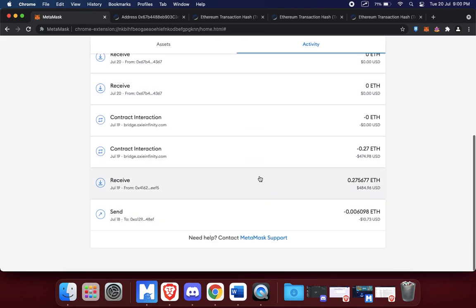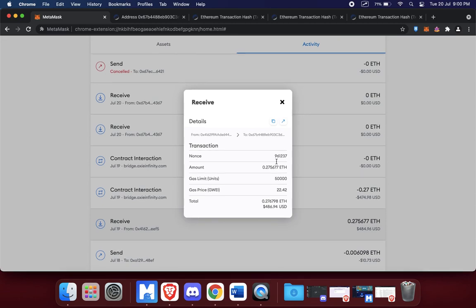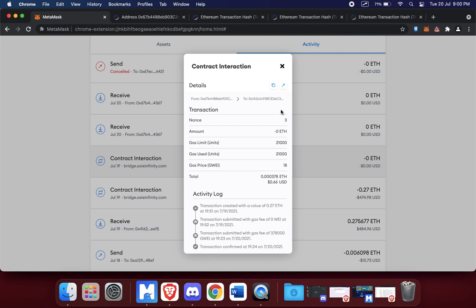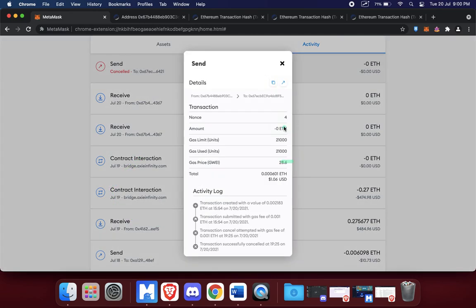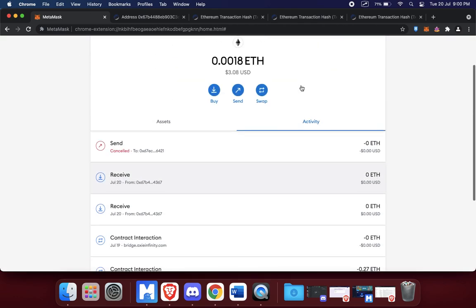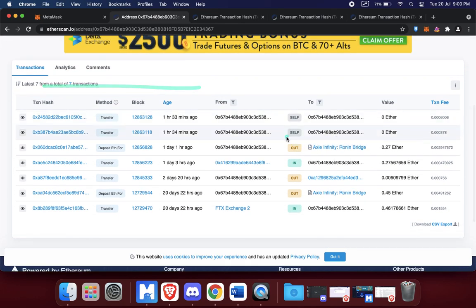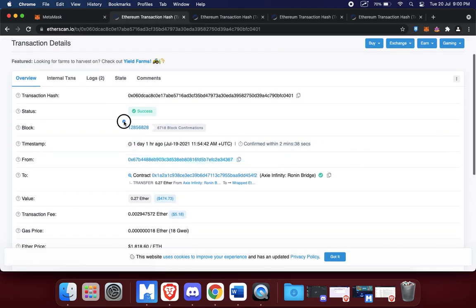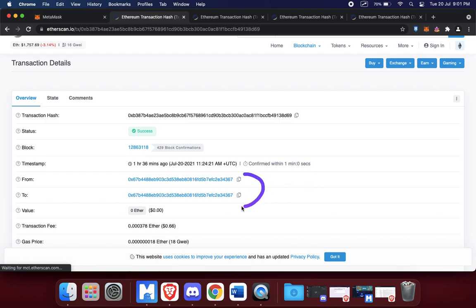Every transaction in the wallet is numerically coded to a nonce: one, two, three, four. Receiving funds are not counted. So one, two — I custom put three — and here's four. Essentially all the transactions have their own nonce. This was the 0.27 ETH transaction that was stuck. If I click on the transaction hash it now says success — previously it said dropped. I did receive the money anyway, but it was just messing up my MetaMask. The transaction I needed to do was send myself nothing with nonce number three.